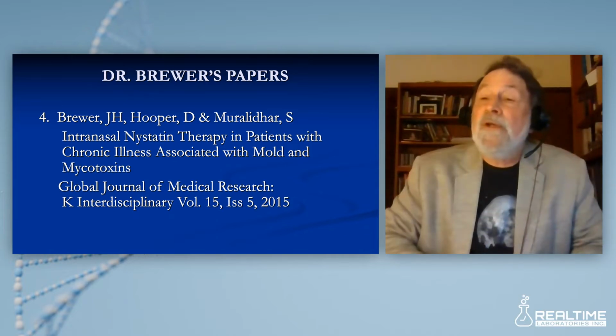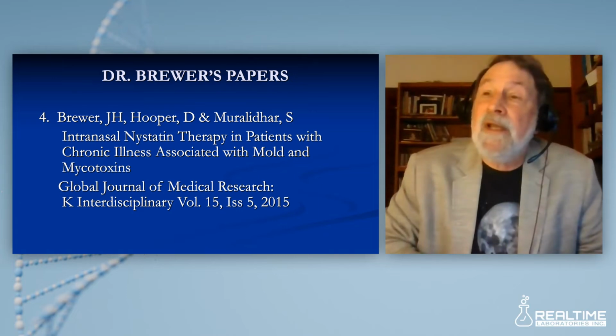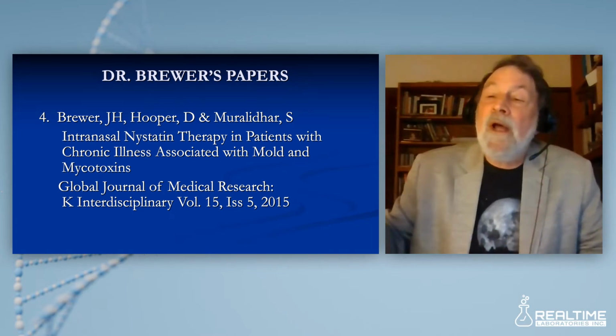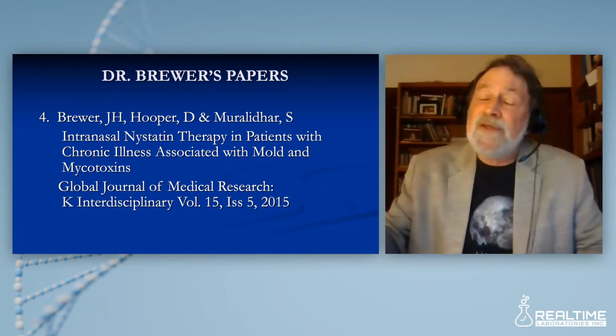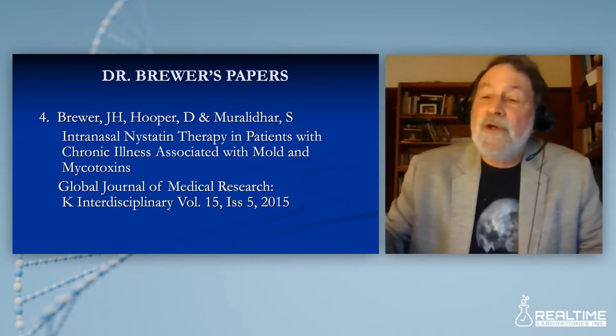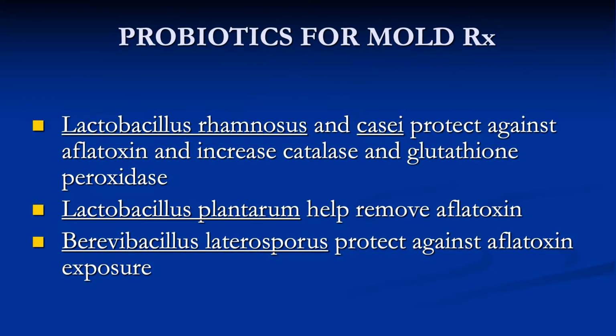He then published 2 other studies, which are all listed here, of 100 consecutive patients. The first treated with amphotericin B as a nasal spray, the second treated with nystatin as a nasal spray, both of which showed a 94% cure rate on the amphotericin B and 89% with nystatin.